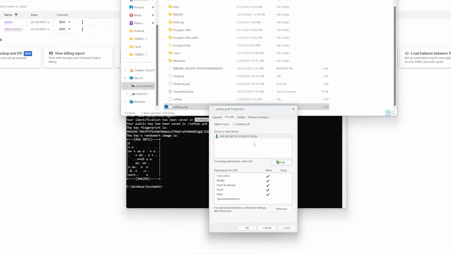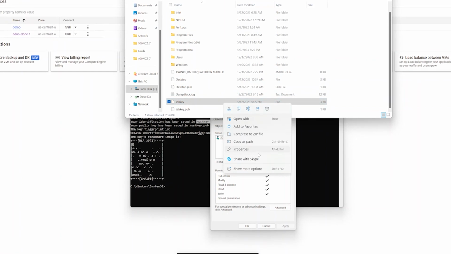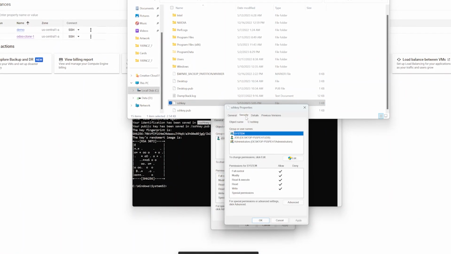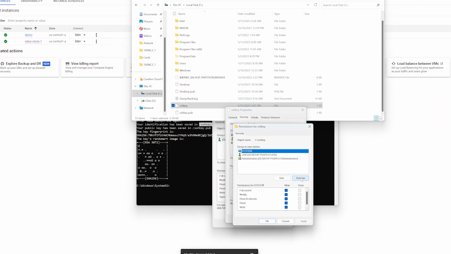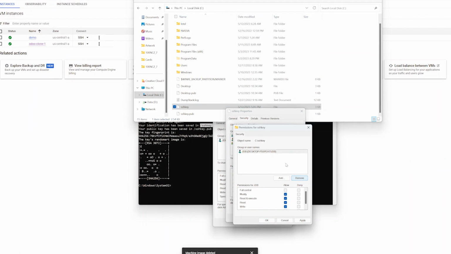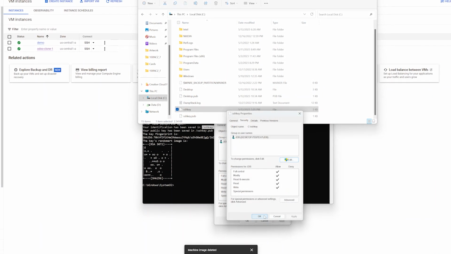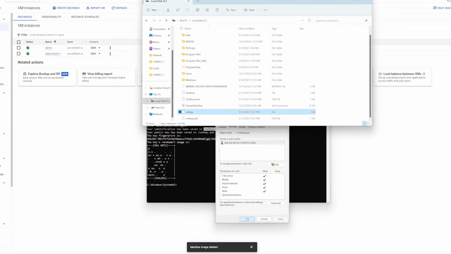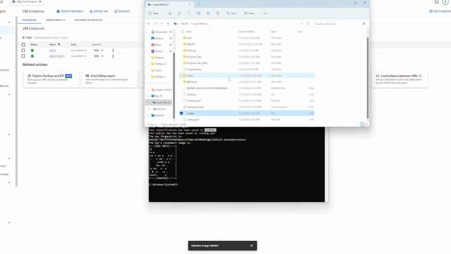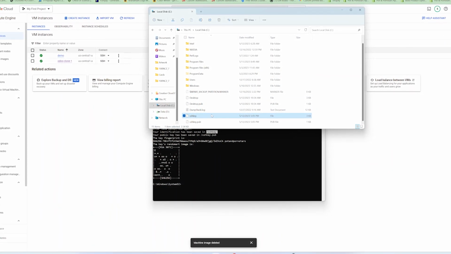This is essential because you'll get an error if you don't, saying that the key is too open and that the security parameters have been violated, so you cannot continue. Again, we're going to remove any account that isn't my current user, and give the current user full access. If you do run into an error, it will tell you that you need to change permissions and give only your user full access. So that's just what we did.